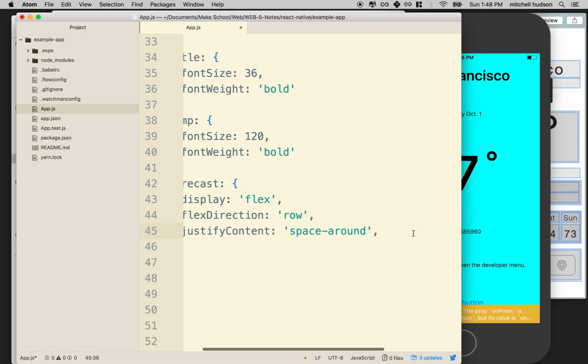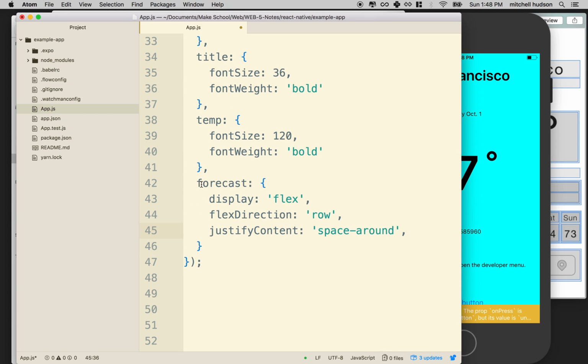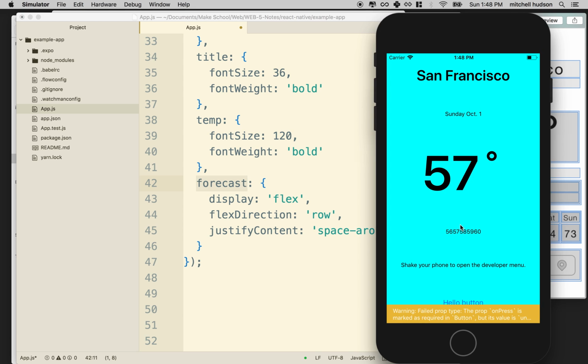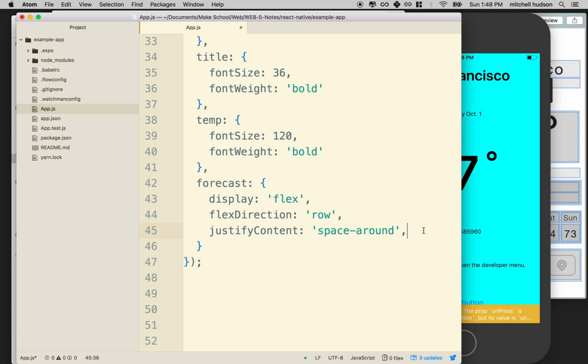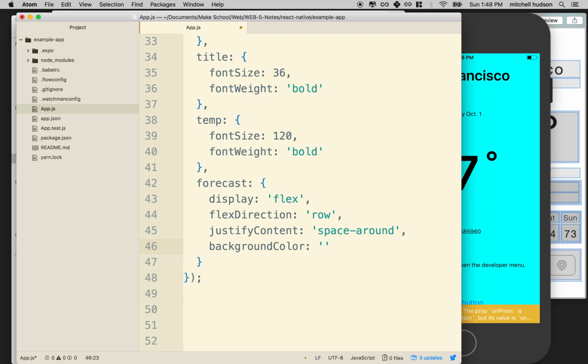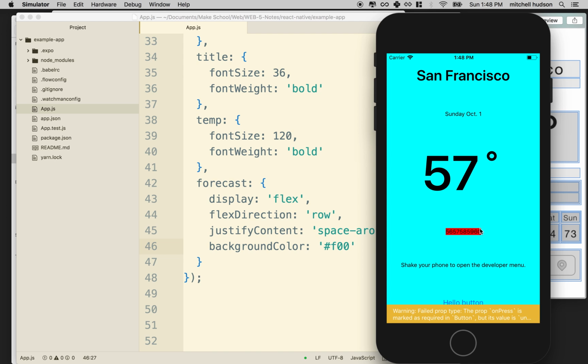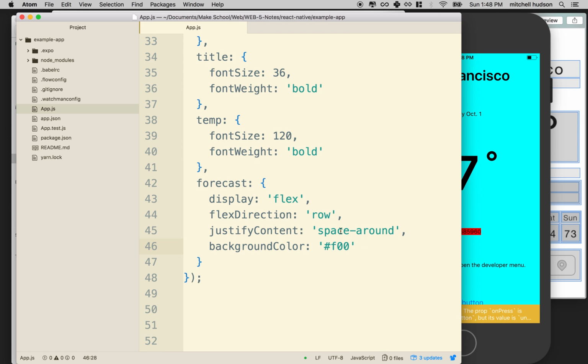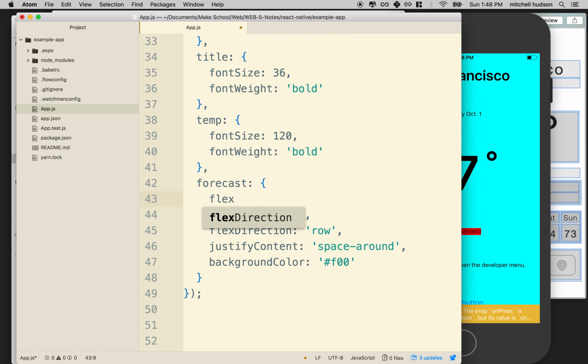You know what we need to do here? I forgot one thing. This forecast box actually collapses, so it's really only as wide as its contents. We can check that by adding a background color. If you're wondering why they aren't spread out to the edges, you have to make sure their container goes all the way to the edges. If I set the background color to red, that'll make it visible. You can see the box only goes to here. So I'm going to give this a flex property of 1.